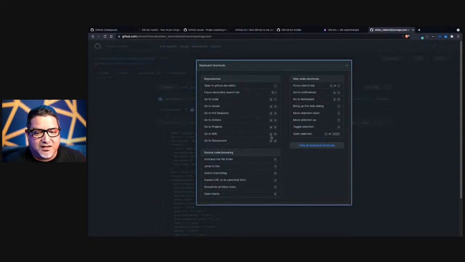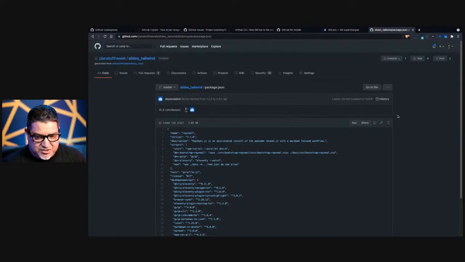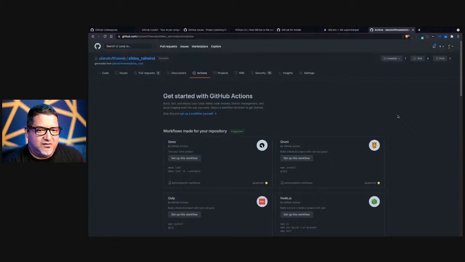You can go to the wiki, go to projects, go to actions. Let's try that: we'll hit GA, and it'll take me directly to the actions for this project. Super cool. So that is just some of the basic shortcuts that I use all the time when I'm working with Git.